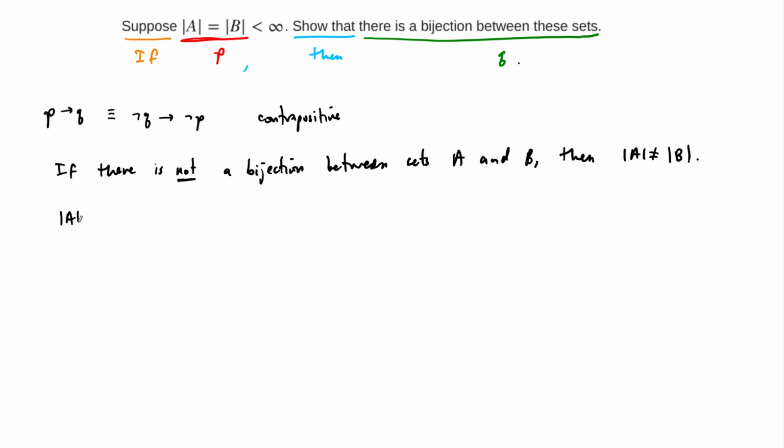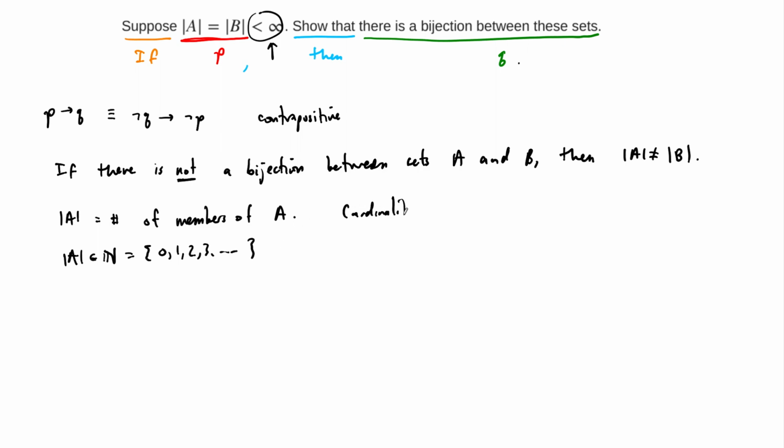First of all, recall that the cardinality of a set A is the number of elements or members of the set A, and we're told that the sets A and B have the same cardinality, but very important here, that they're not infinite. So this tells us that our cardinality is a member of the natural number set. So it's either 0, 1, 2, 3, etc., a whole number, but it's not infinite. So it's one of these elements of N. And again, the assumption up here is that these are equal, but we're going to conclude in our contrapositive argument that they're actually not equal. But this is called the cardinality of A.